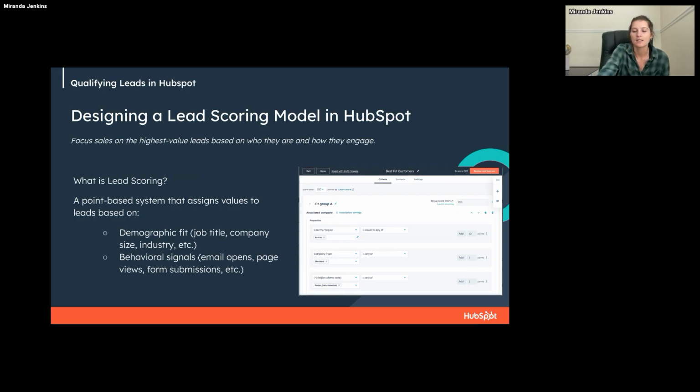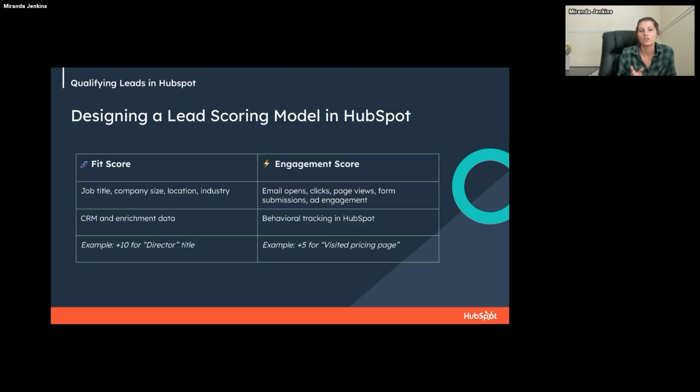We'll jump into this in the platform walkthrough, and I'll actually show you how to set it up and all that stuff. But again, you can assign the points based on fit and then also based on engagement. And it's all in one model, and it all gets added up together.